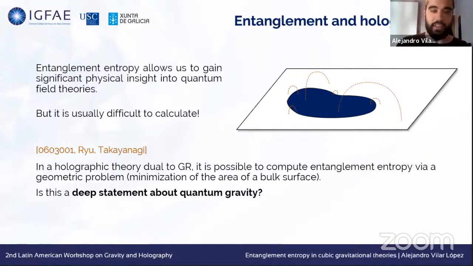Since then, there has been a lot of work on this concept in the context of holography, and we have been realizing that this is probably a very deep statement and idea about quantum gravity. There are many recent developments that show this, like entanglement wedge reconstruction, or even recent works on the information paradox, which have to do with entanglement in some sense.